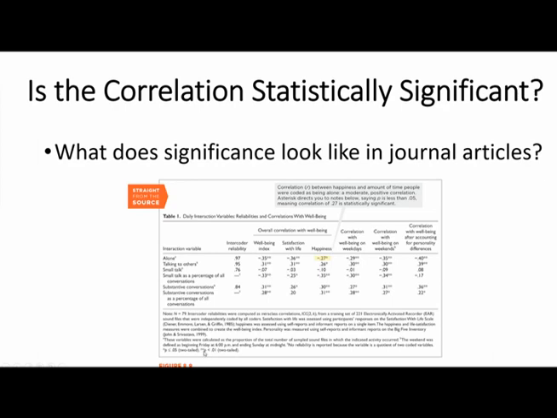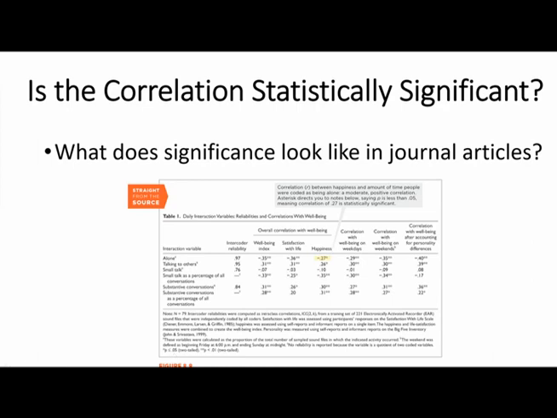But what about these 2 asterisks? This is also giving us a p-value. And this one is saying a p of less than 0.01. So this is actually giving us a more strict cutoff. So I've mentioned before that our standard for statistical significance is going to be 5%, or that p of 0.05. But we could be even more strict than that.